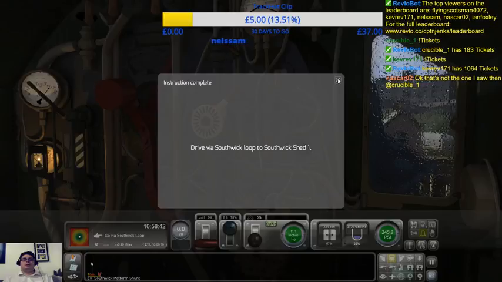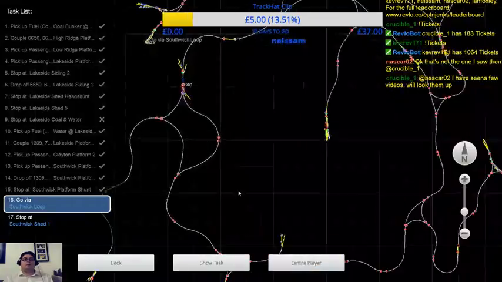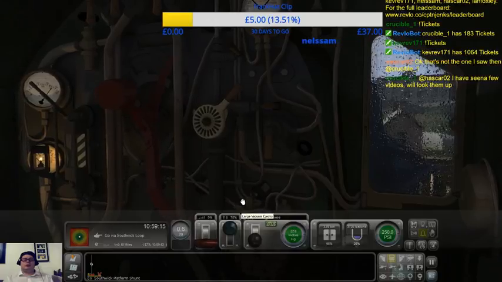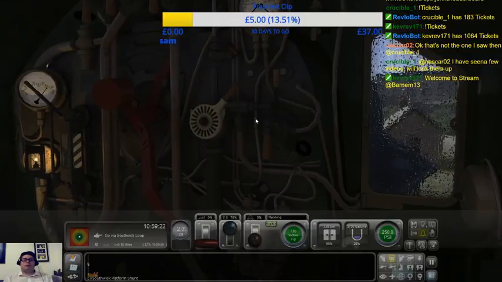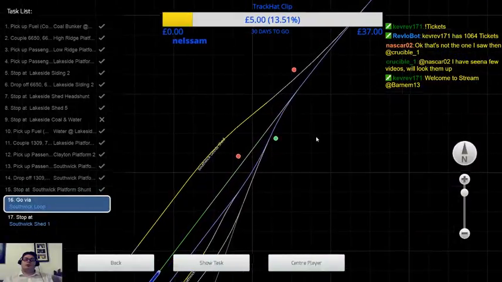Right, drive via Southwick Loop to Southwick Shed 1. I missed a load. Well, was a car following the train? Okay. Right, let me have a look and see where we're routed to. Centre Flower. And down here. No, I need to come forwards. So let's dump that lot out and move forward slightly. Brake. Right, let's check that now, shall we? There we go. Right, we are coming through here and we're coming to a shed road somewhere.